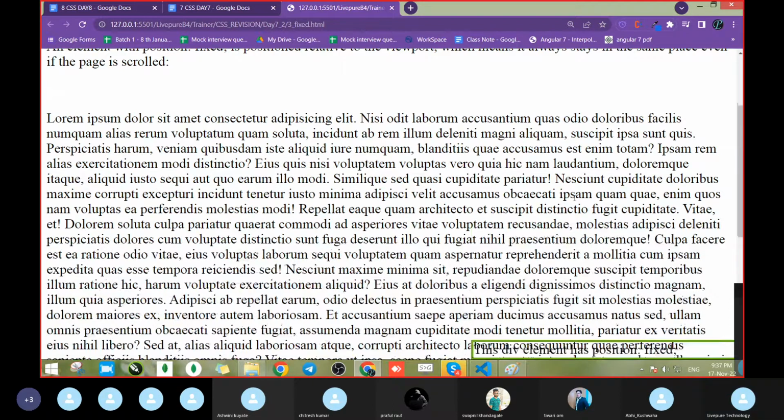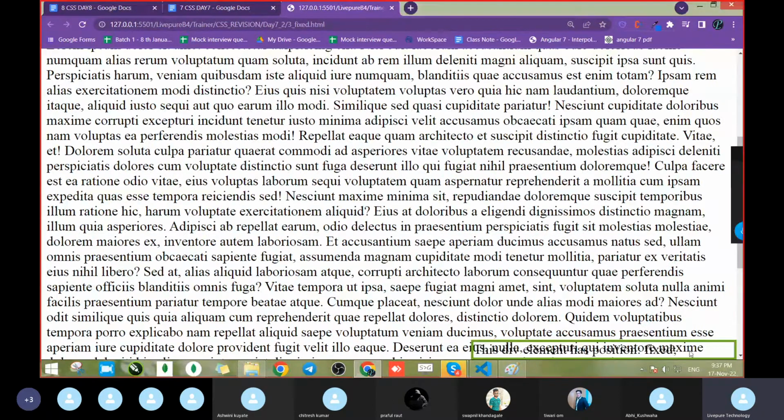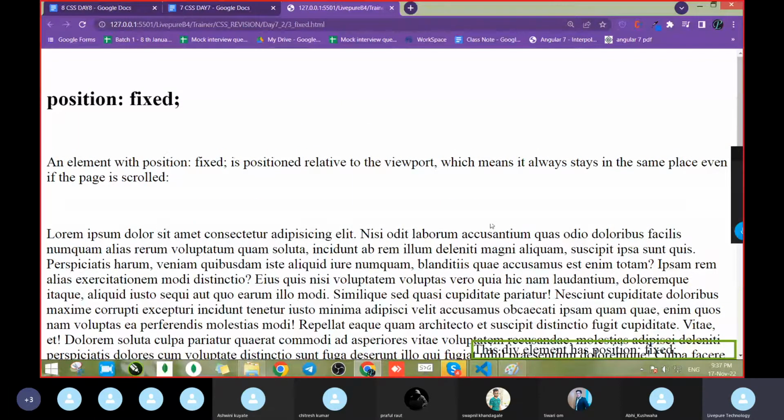Now see, as you scroll, this text is on top of the previous one, available on the top. So when we are scrolling, our text stays there itself. It is not going to scroll, but it is fixed according to what? According to the viewport.